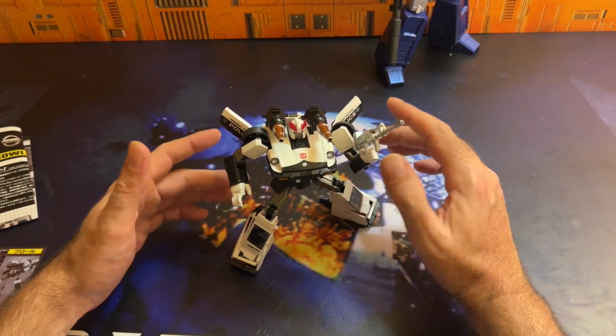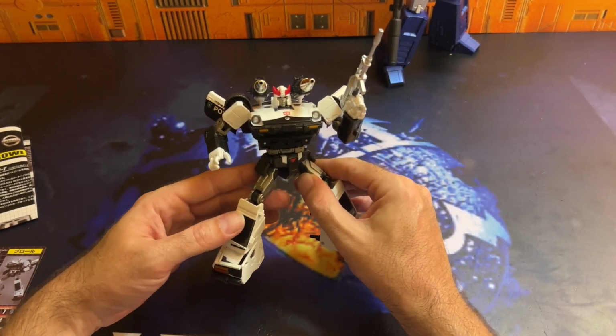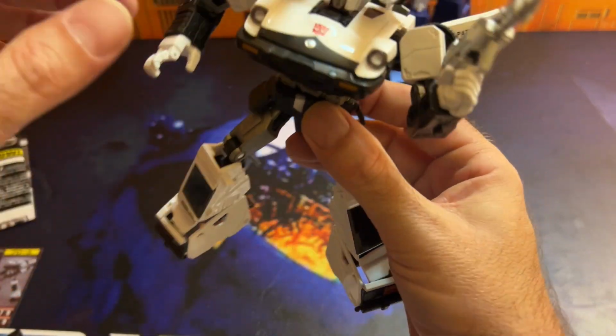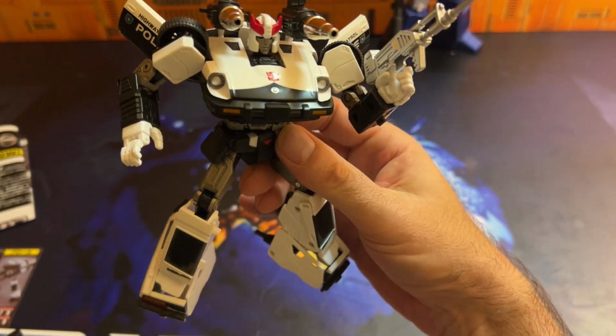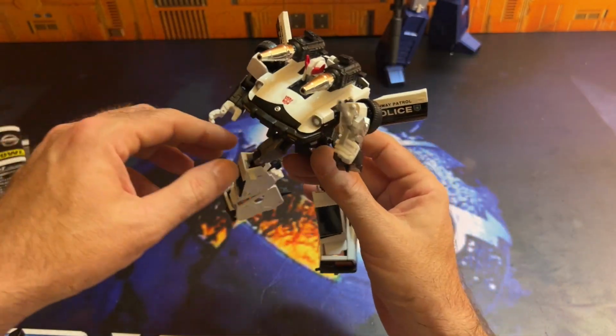designs. This one looks a little bit more streamlined yet bulkier or something. One of the things I didn't like about Smokescreen is the way the chest sticks out. It's too sleek and could have been a little bit more bulky, I think. It looks very cool.